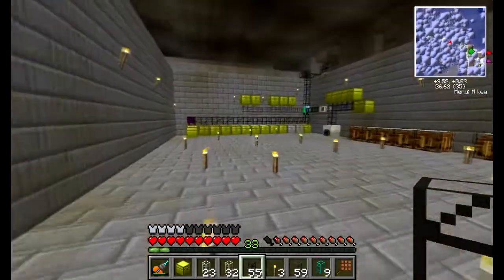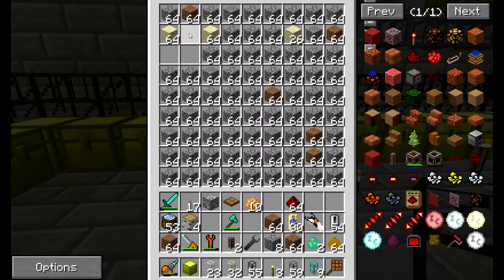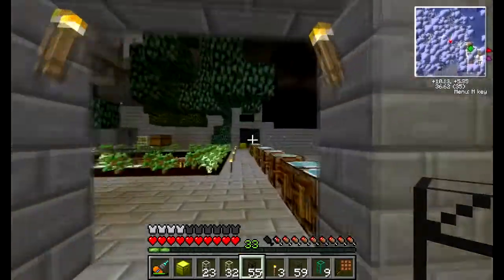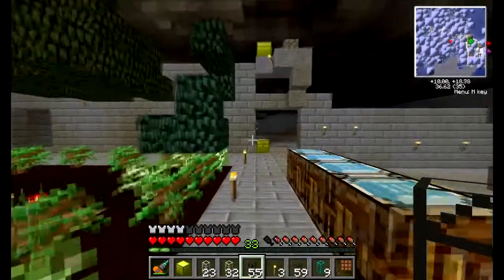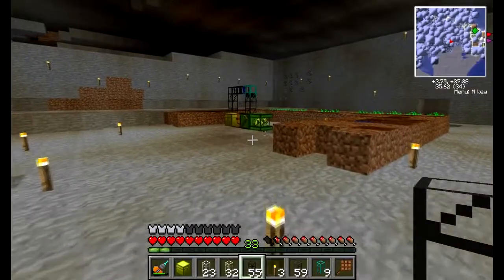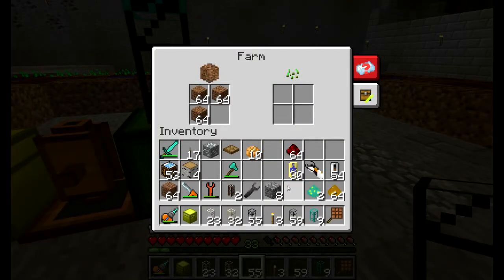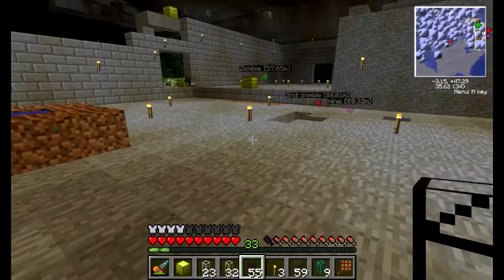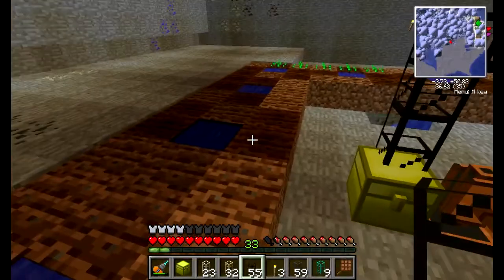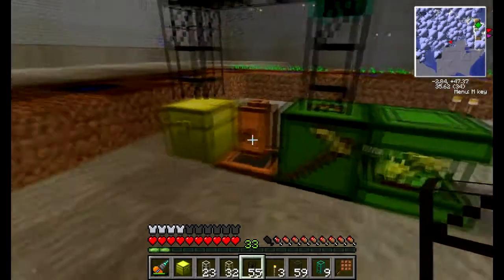Gonna have to go up and get my quarry going again for dirt. Yep. We'll have to get some more trees to go in that rubber tree farm. Okay, there's all the dirt we're gonna need. It puts the water in itself, thankfully. We don't have to put buckets of water in there. All we need is the seed and the dirt.